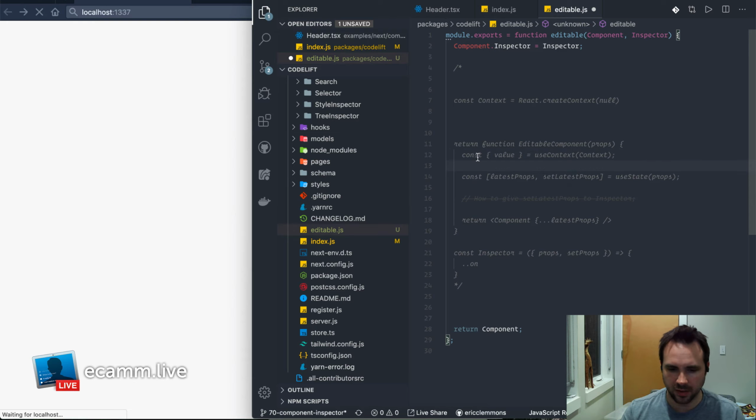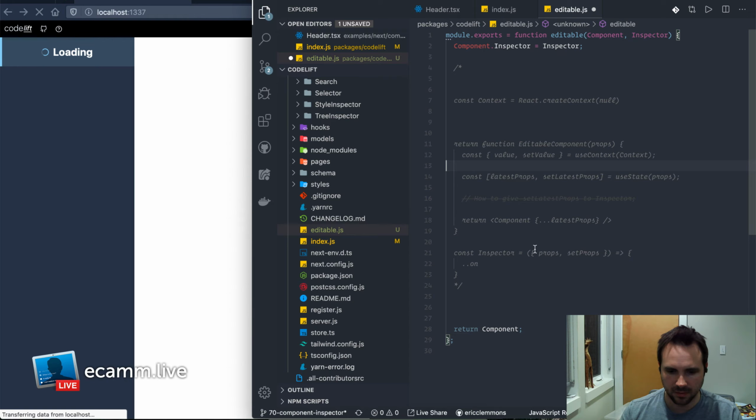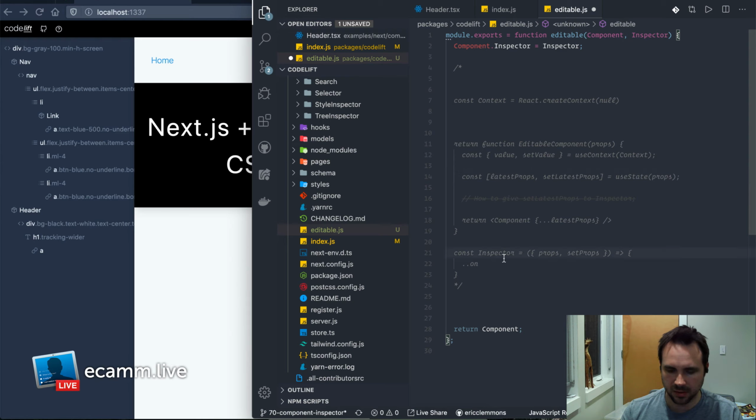And I know I actually saw Kinsey Dodds had an article about this as well, but we should be able to have a couple things for retrieving the value and setting the value on it. And then that way the inspector could do pretty much the same thing. We can wrap the inspector, or at least the props that get passed to the inspector is basically props or set props.